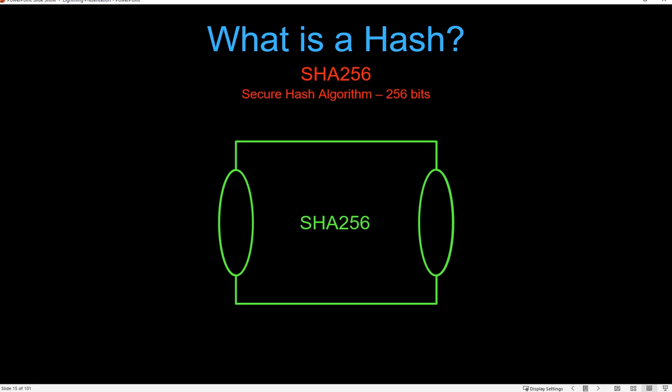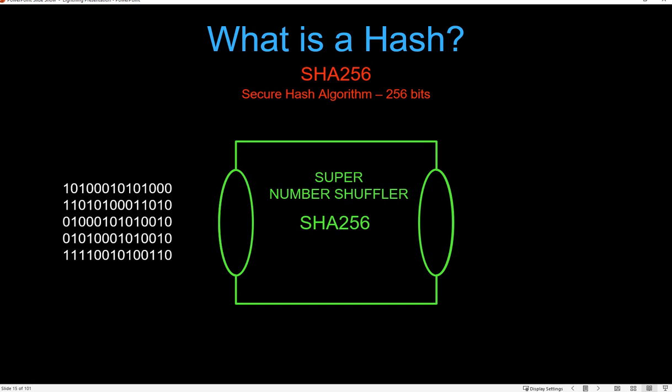All right. Now, the best way to describe a hash is, I want you to just think of a magic box. All right. Here's a magic box. It has an input and it has an output. Well, you don't know what's in this box. It just has a label. So let me tell you what this box does. You could really think of the box as a super number shuffler. I mean, that's really the best analogy.